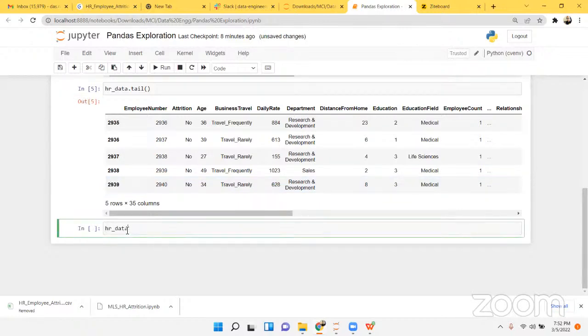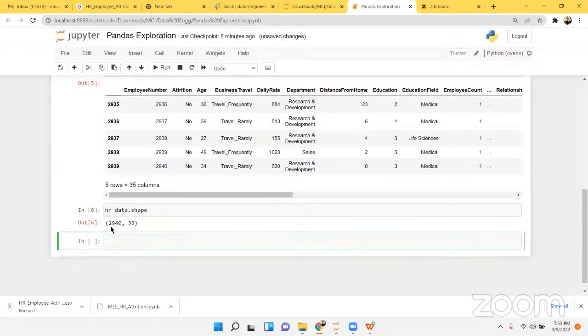You can also see the shape: hr_data.shape. This tells me 2940 rows and 35 columns.